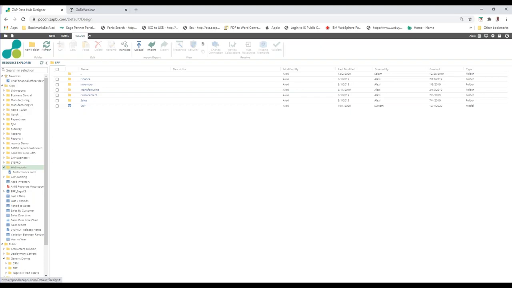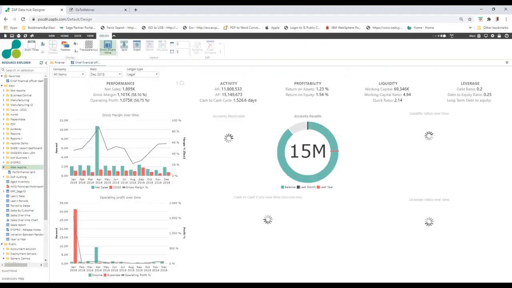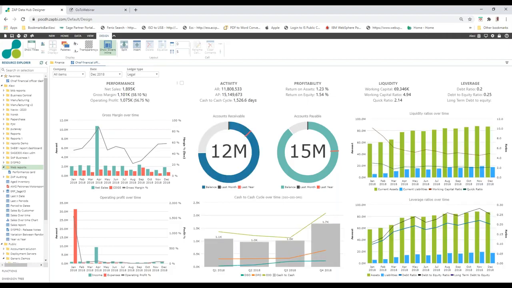This is a beautiful dashboard, and I'm getting all the information I want. But now, let's say we've got a different person within the business, and they want a customized dashboard for the stuff they actually use on a day-to-day basis. So I'm going to show you how easy it is to take these dashboards and create your own personalized dashboard with some KPIs that make sense to that specific person.